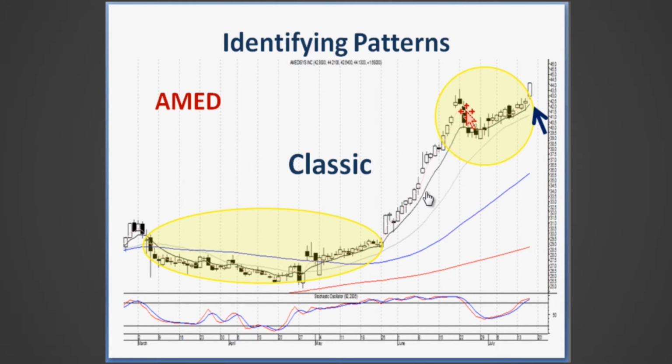Couldn't close back below the T-line until we got up here and used our simple rule of the T-line, that the further away you move from the T-line, the higher the probability it's going to come back and test it. And I use these indicators, as you know, because at one time I was the worst investor in the world. And when candlesticks came along, it showed me where I could be trading without having to put my emotions in the trade. Can you search for all patterns in the universe of stocks?